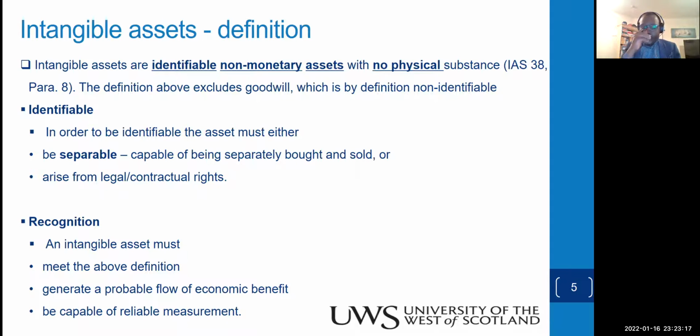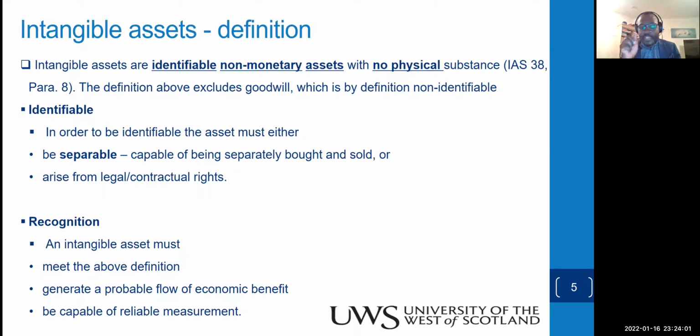But intangible assets, we are talking of those items which are identifiable. They can be separated. We'll look at the definition, the difference between these. In terms of identifiable, we are talking of able to identify. In order to identify the asset, it must be separate from what is being sold. So you have a license to operate. You have Stata software. The company which is issuing Stata may not have the same name as Stata, for example. So the intangible asset should be in such a way that it can be separated and we can sell that one or buy that one separately from the rest. And it arises from contractual or legal obligations.